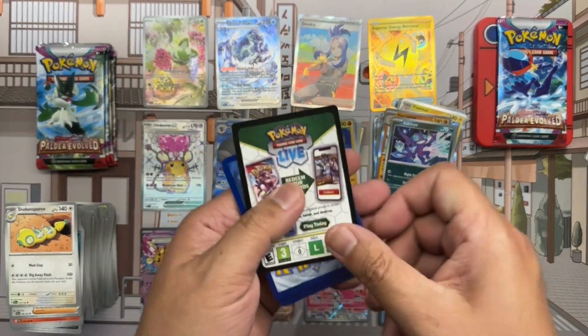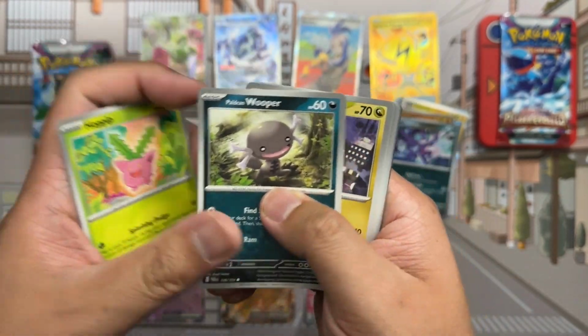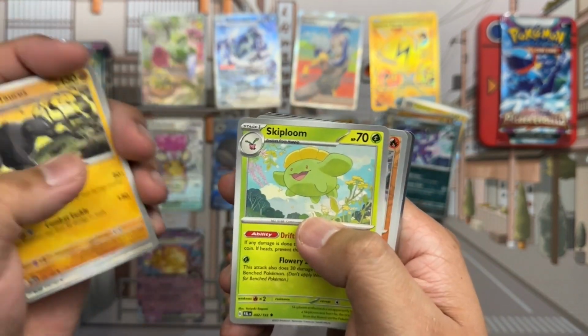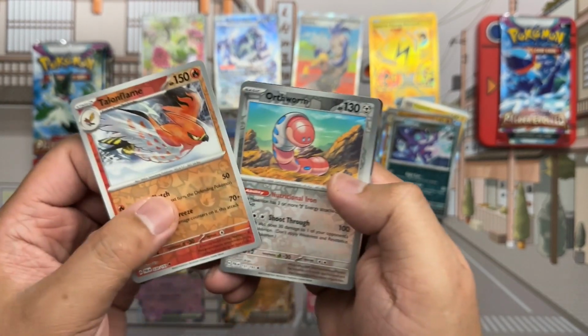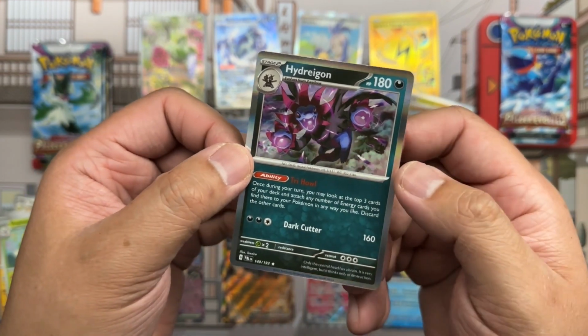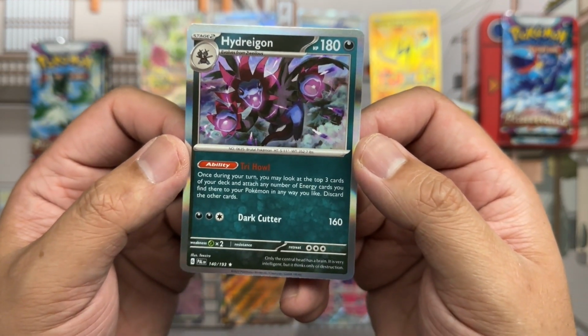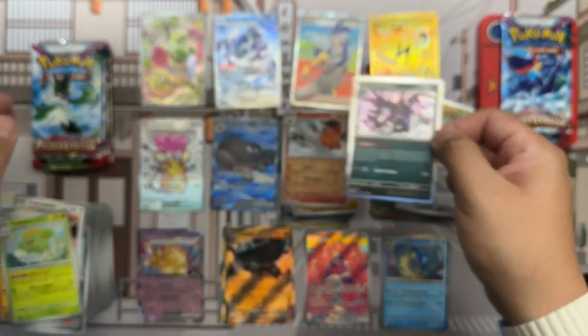Down to our last five. All right, Dunsparce, Hoppip, Whooper, Noibat, Flamigo, Tauros, Skiploom, and then a reverse Talonflame and Orthworm. Boom, boom, and Hydreigon. Hydreigon. I don't know why I can't pronounce some stuff today, but anyway, there's a holo rare.